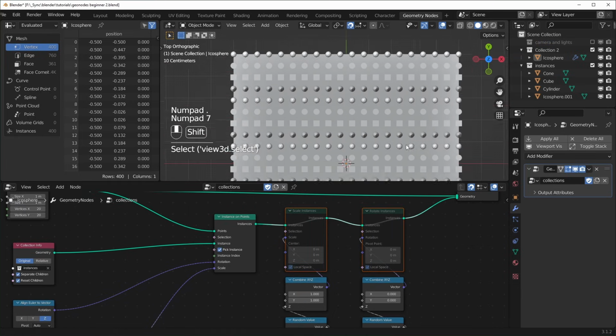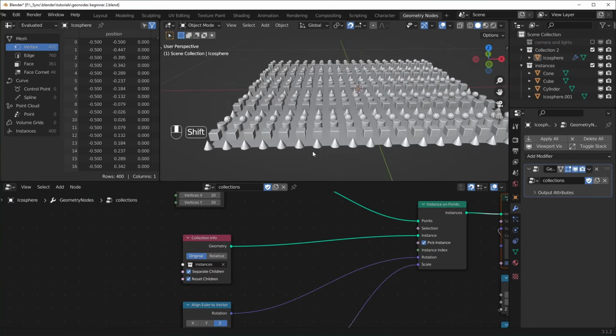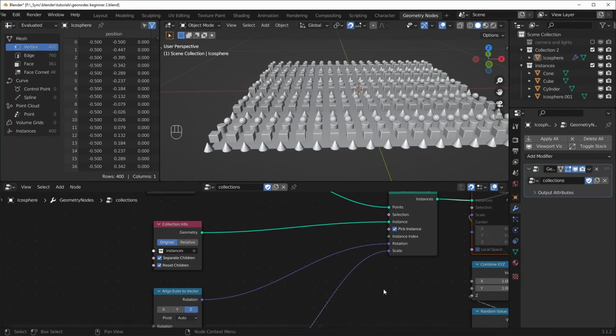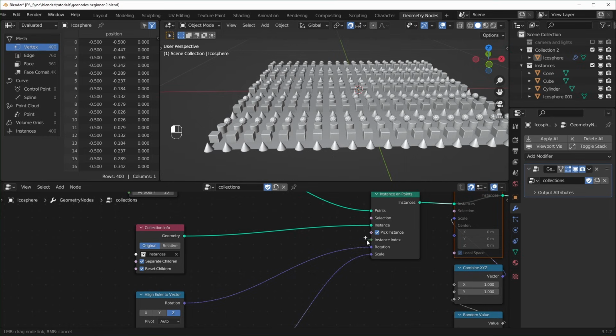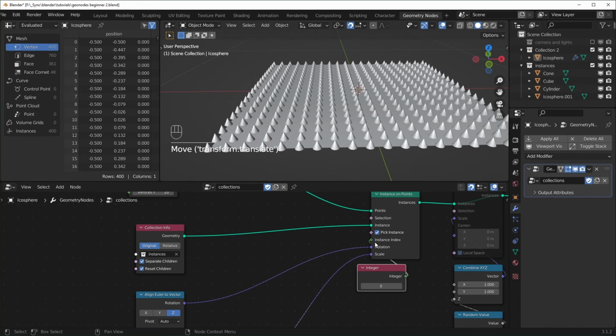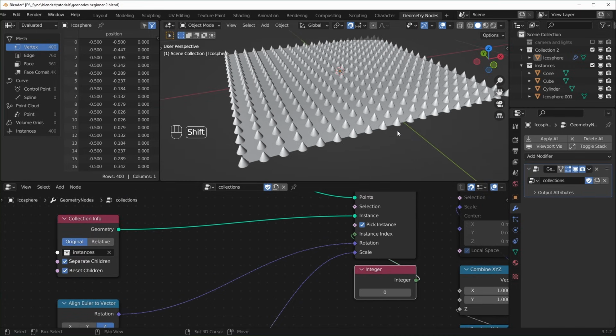If we look at this from the top, this is actually distributed in a very regular way. And the way this is organized is kind of looking at the index value of each vertex. And it's also paying attention to the order they appear over here in the outliner. We can actually test this out if we use this instance index option right here. We can just use an integer. And I know it's an integer because it's the same color right here, that green color. So this is how we can select a specific object from a collection.